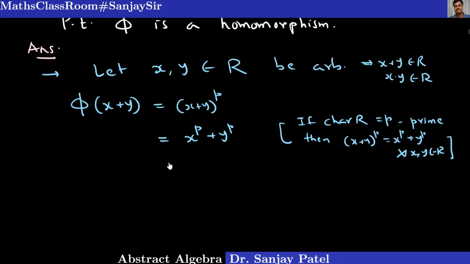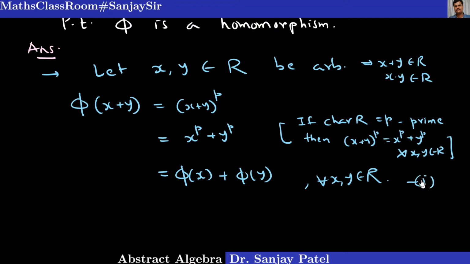Okay, and the ring R is also commutative, that is given. And phi of x raised to p I can write as the value of the function at x, and this I can write as the value of the function at y. And remember, domain and codomain rings are the same, so we have used the same notation in this case. The same operation of addition is there. So this is true for every x and y belonging to R. Okay. So the first condition is proved. This is condition number 1.